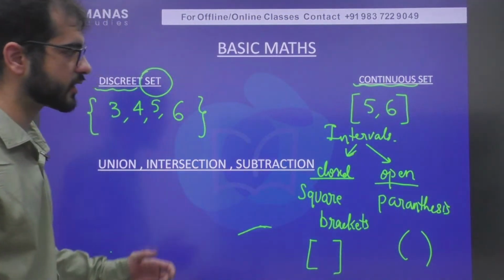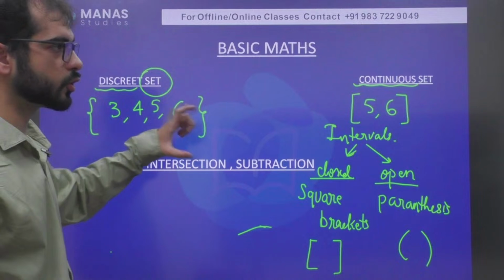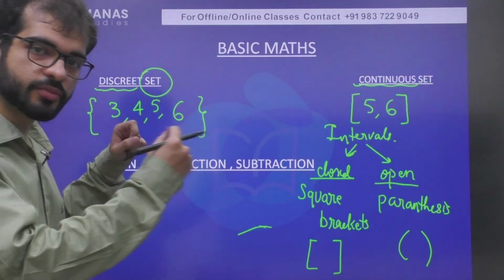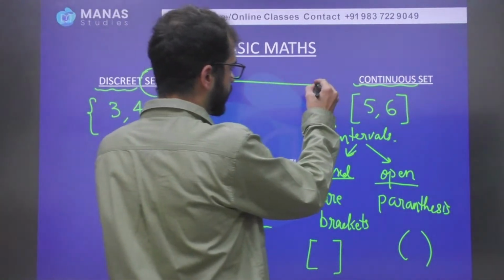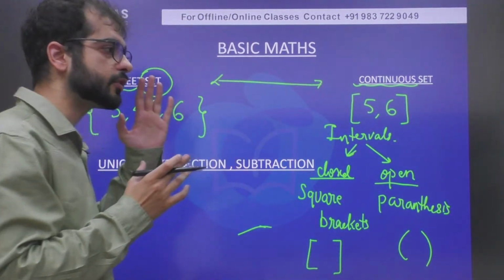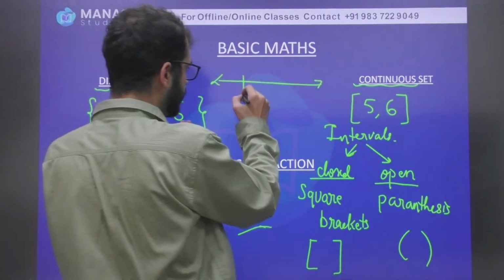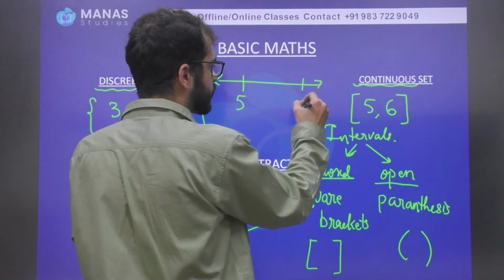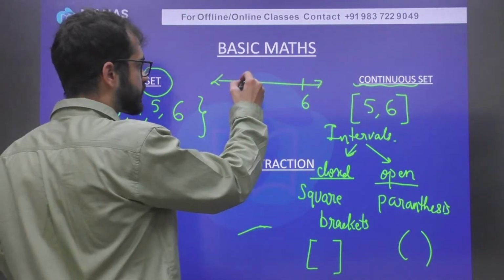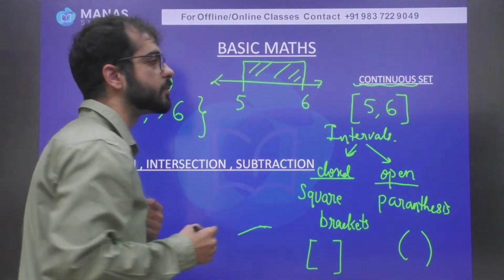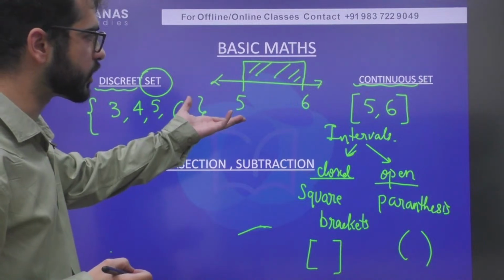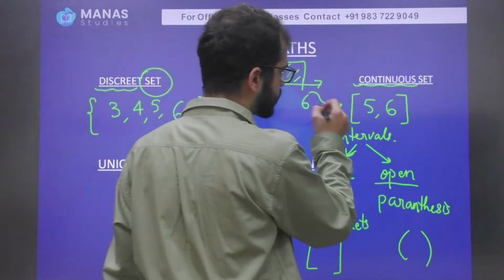अब हमें एक चीज याद रखनी होती है, closed अगर मैं कहता हूँ closed interval इसका मतलब है जो भी extreme points हैं they are going to be included. Let's talk about this number line and I say that the value is going to vary from 5 to 6. इसका मतलब है वैल्यू 5 और 6 दोनों हो सकती हैं. So this is included and this is also included. So the shaded portion will be my interval. That is including 5 and including 6 which is representing this interval.